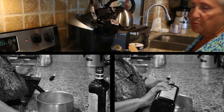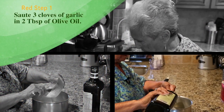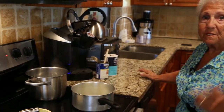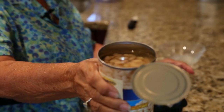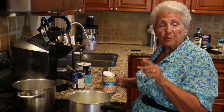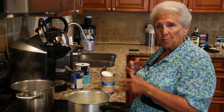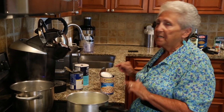Now for the red sauce — this has to brown the same way. I'm putting in three cloves of garlic and two tablespoons of olive oil. I'll open the beans and sauce in the meantime. This is a completely different type of bean — a smaller bean called Great Northwestern beans. On this one, I add the tomato first and let it brown a little bit with the garlic, so it gets the flavor of both. When that starts to boil and I let it go for about five minutes, then I add the beans.